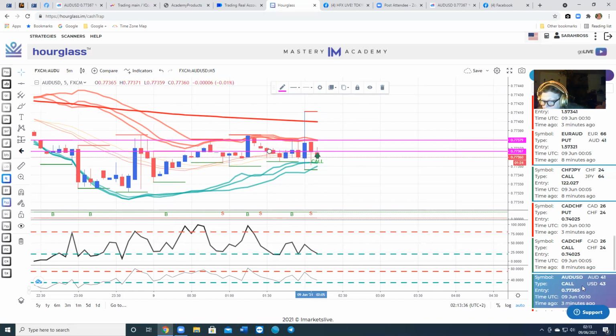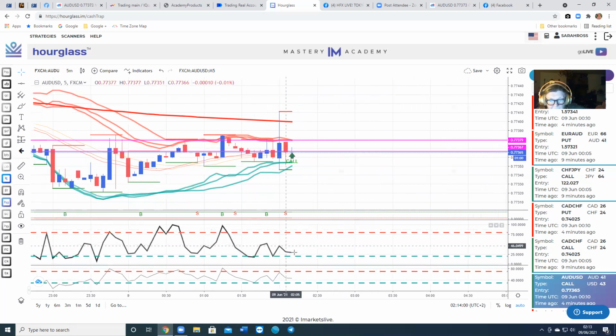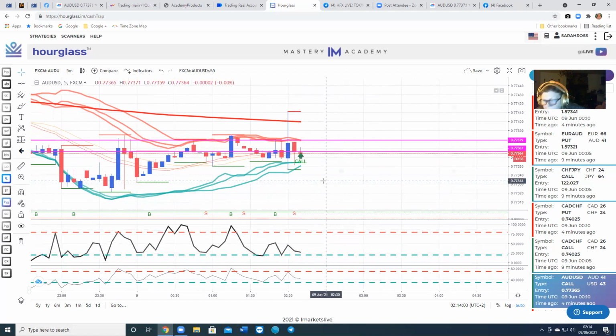So now we've got the Australian dollar weaker than the US dollar. We've got our moving average above. You can see the Bollinger Bands are narrowing, but they are pointing down slightly. We've got a lower high, a lower low there, and a lower high, which means like the staircase coming down the staircase. Got 1 minute and 3 seconds. It's right down the bottom here. We had a sell there. We are on the 15-minute candle.